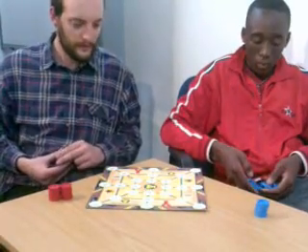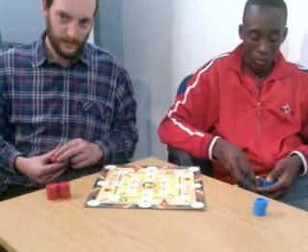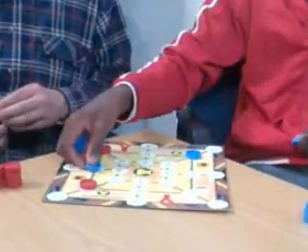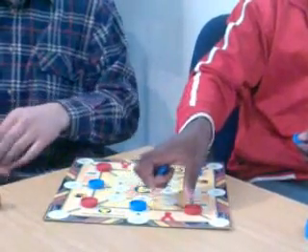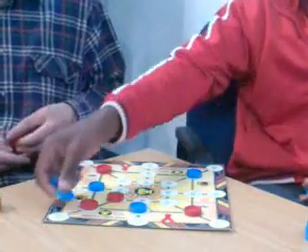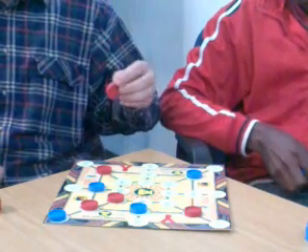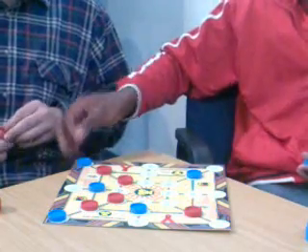So there are 3 stages to the game. The first stage is to place your cows. Each player will place his cows, taking turns. But the rule is that when you place your cow, you must place them in such a way that the other player does not get 3 in a row, since that is his ultimate goal, so that he can take one of your cows.